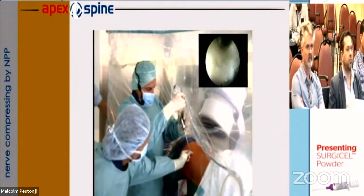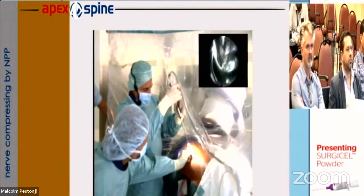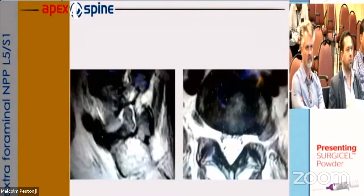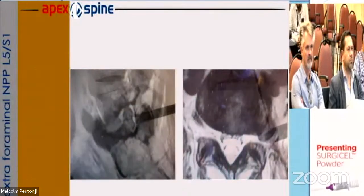Now you can see it. Okay. Removed everything in total. Okay. Yeah, here we have an extraforaminal disc herniation L5-S1. It's also an easy case. Again, the control of my forceps.